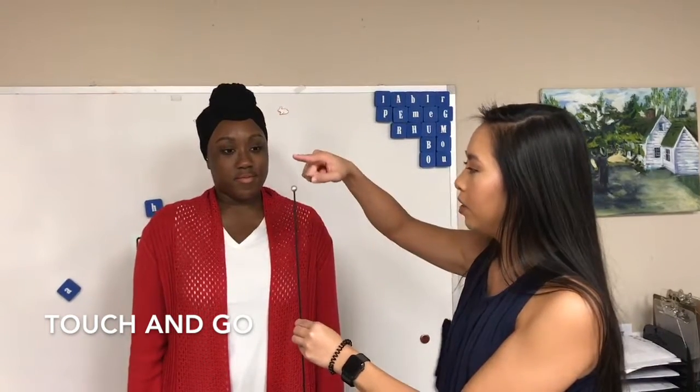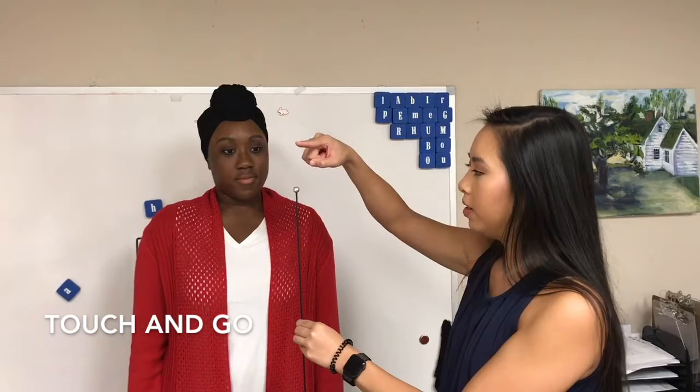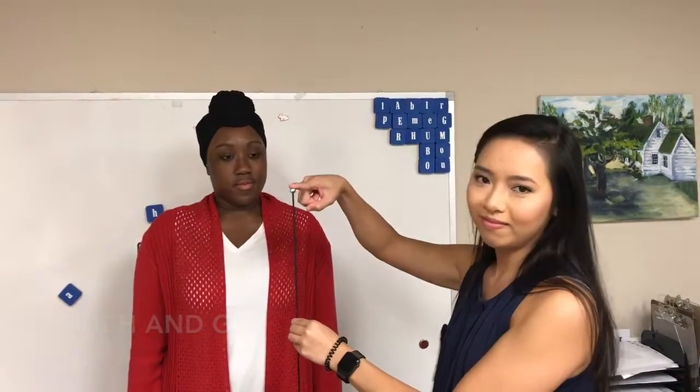And then when I say okay, you're just going to hover your finger right over it, and when I say go, you're going to touch immediately down, okay? Okay? And then go. Perfect. So that's exactly what you want to see. You want to make sure that their eyes are focused on the target, make sure their finger's right over it, and when they go down, it's right on top.